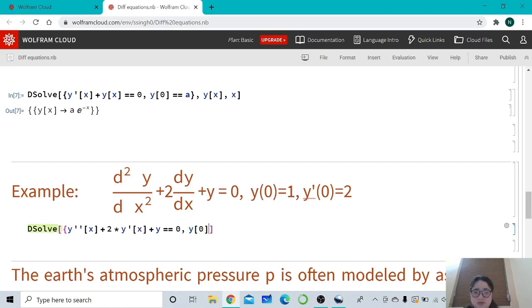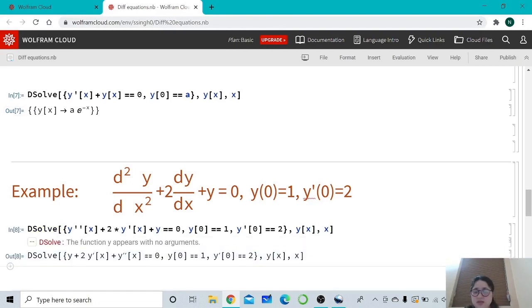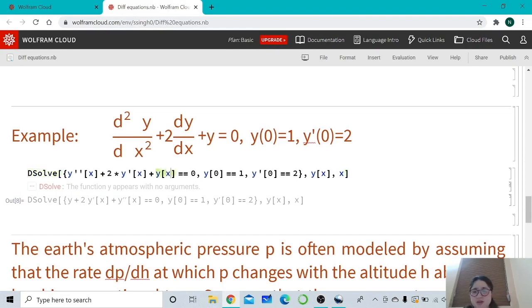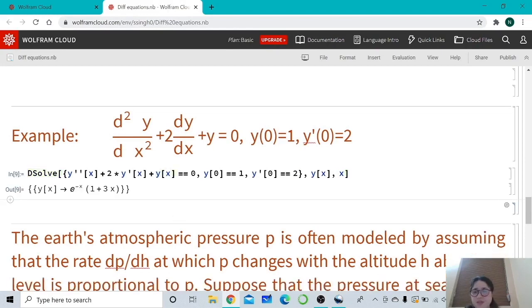So y at 0 equals 1 comma y dash at 0 is 2. Now I close this curly bracket and give the second argument y of x comma x. Since we have not typed x with y over here, we should type here y of x. So we get the solution.